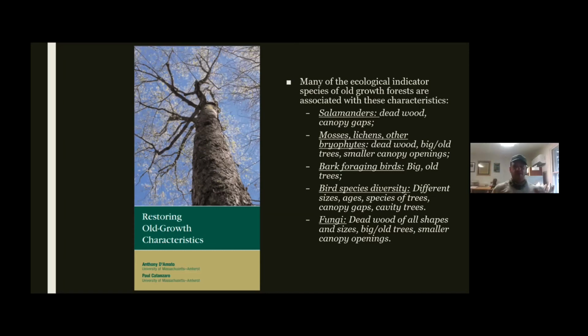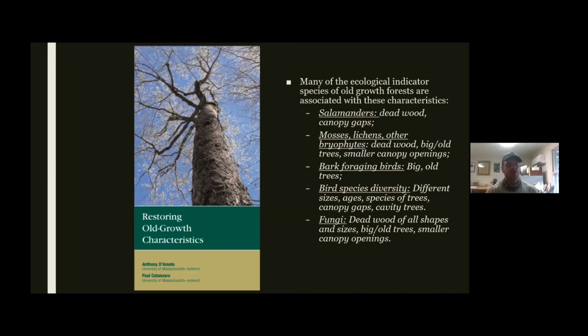Then there's bird species diversity, so managing for different sizes, ages, and species of tree is going to capture a huge volume of different ecological niches which are occupied by a wide range of our native birds. And fungi are commonly associated with these old growth forests, if we're leaving dead wood, which is habitat for fungi, and also big old trees, which have been shown to serve as hubs in these underground fungal networks, the wood wide web, that are connecting trees, helping them extract resources from their environment, and also sometimes passing communication signals between them.